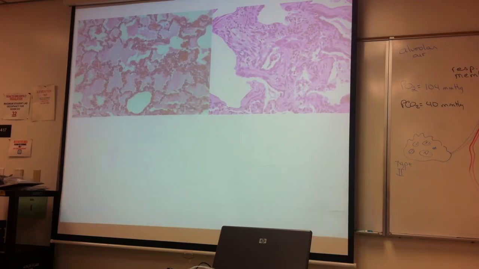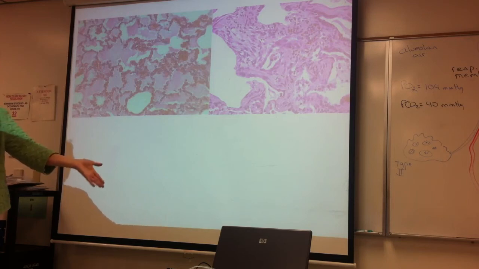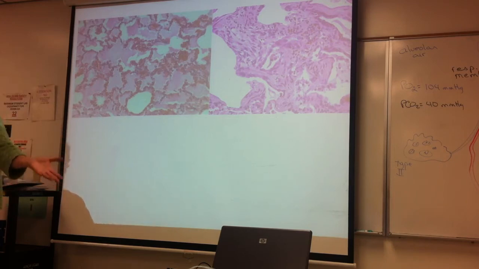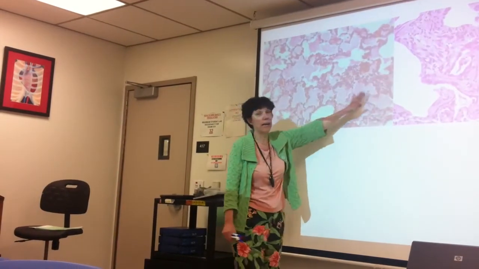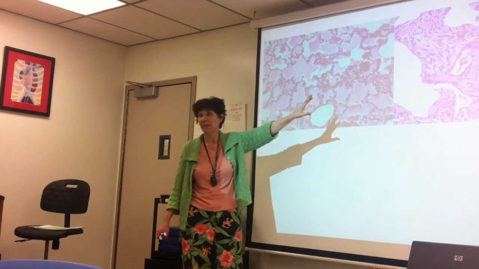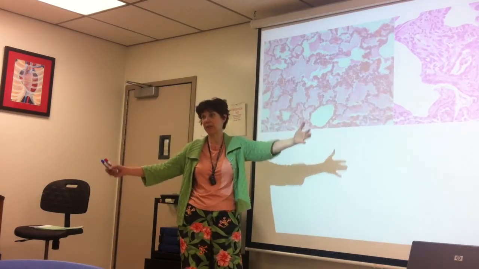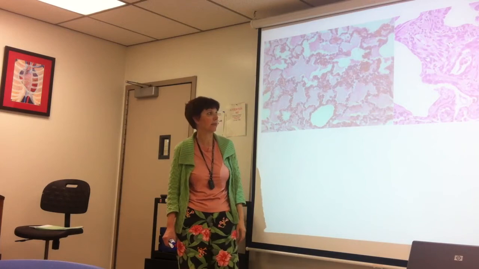Left-sided, exactly. So if the left ventricle is weaker, pressure backs up, blood flow is not moving out of the left ventricle. So it's going to back up into the left atrium, and then into the pulmonary veins, and then into the pulmonary capillaries, and eventually it would get to the right side of the heart. But while that pressure is high in the pulmonary capillaries, we get this seepage of fluid into alveoli. Okay, so obviously that's going to increase diffusion distance.